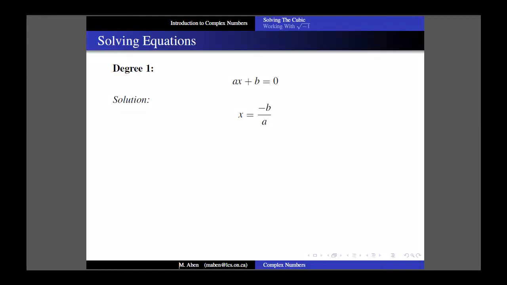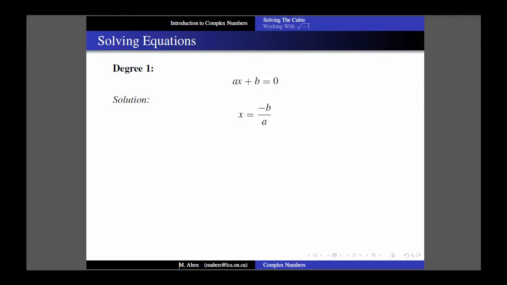I should put that stipulation in there that a cannot equal 0. Obviously if the a were 0, then that would be 0, and that's no good. But we'll understand that as a restriction on this. And besides, if the a were 0, then this term here wouldn't be here, and you wouldn't really have much of an equation at all. So there you go. Let's get rid of that.